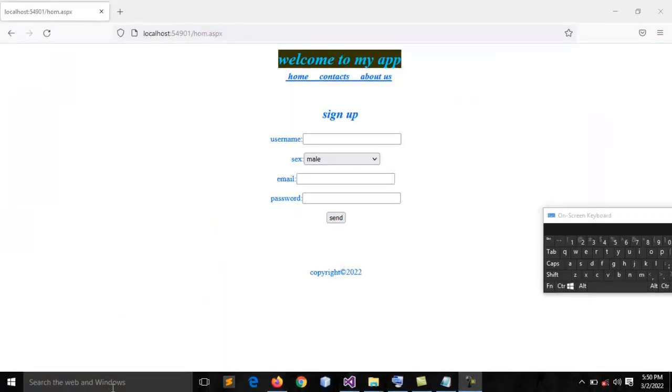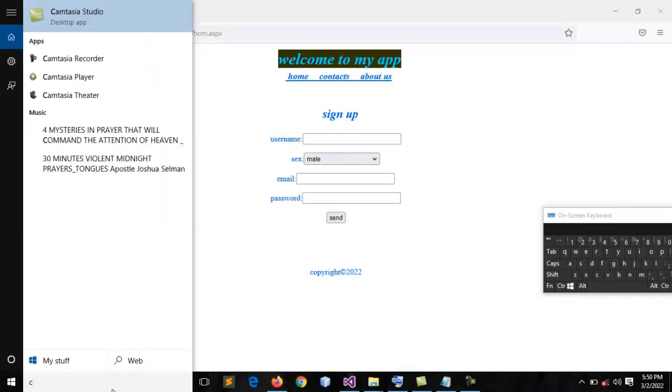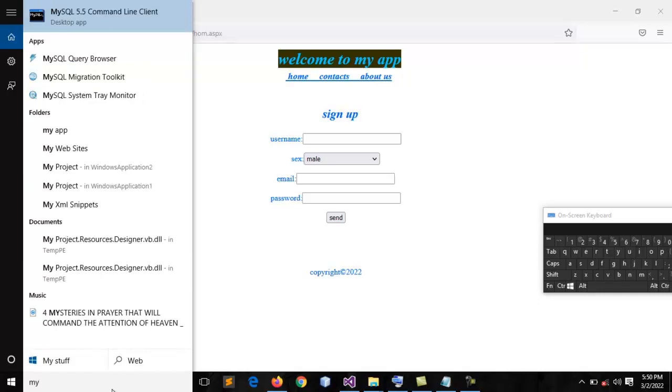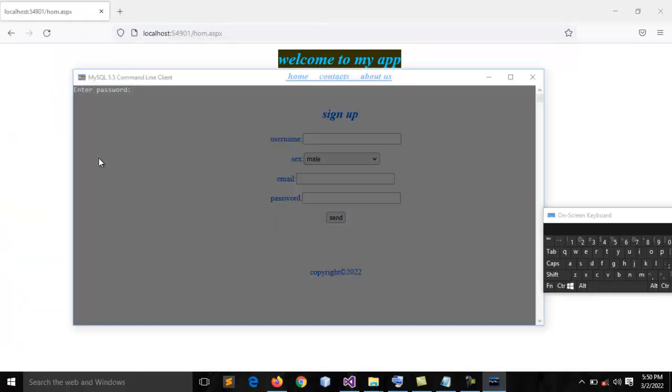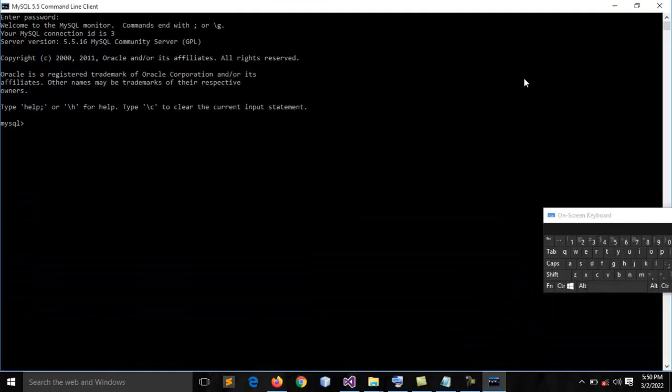Now let me create my database where we're going to be sending the data. I'll call for the MySQL command line client. Right now I'm going to create my database.